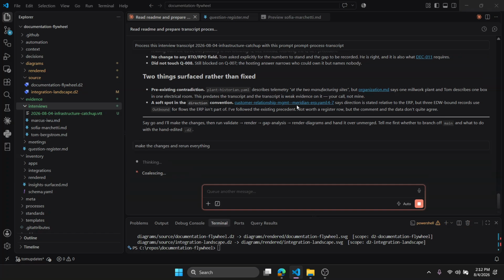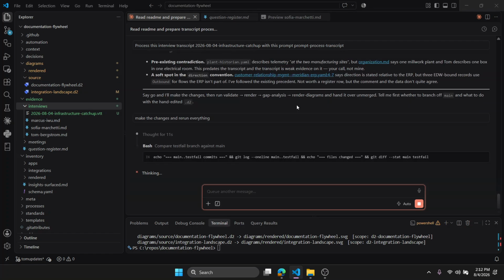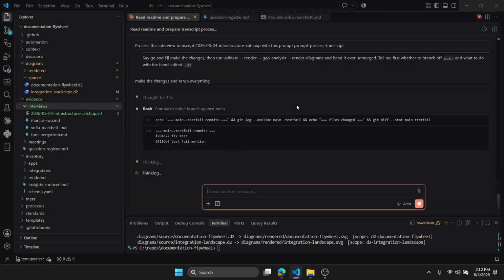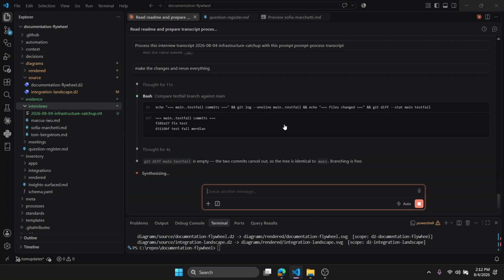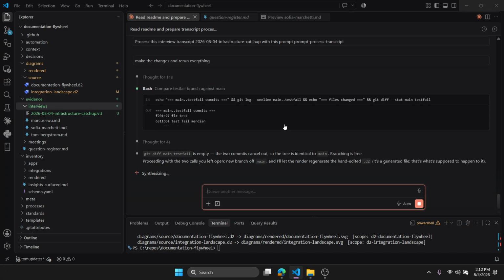I shouldn't even really have to tell it that, but this is a brand new demo, fresh setup, so it's all made up stuff. As you would do this longer, it'll remember and it'll just know. You have to tell it less and less because it builds up the memory.